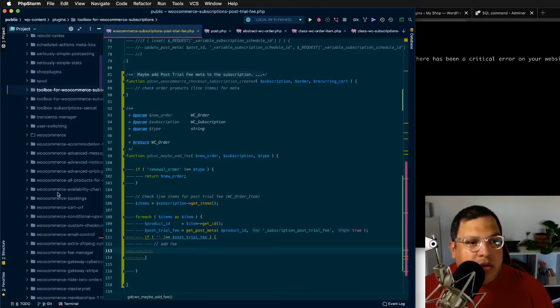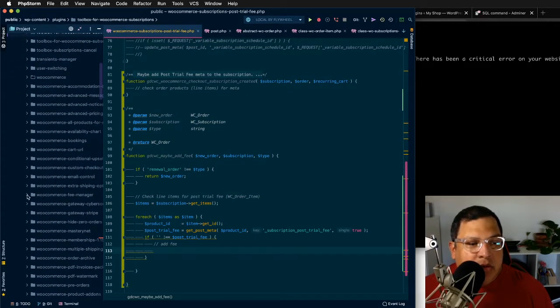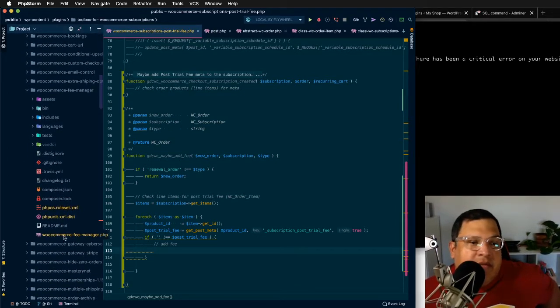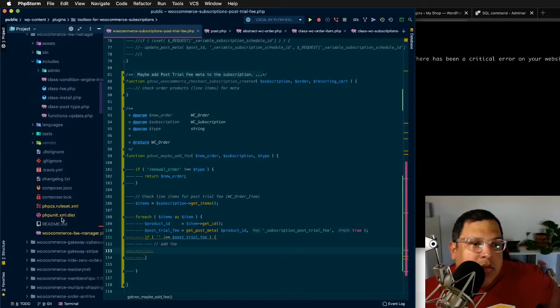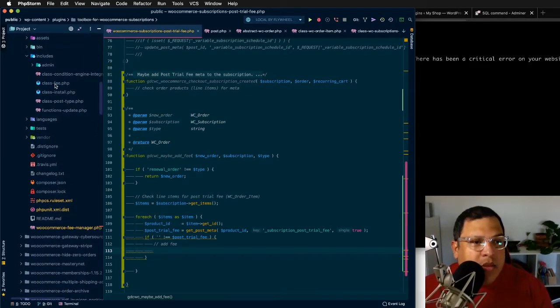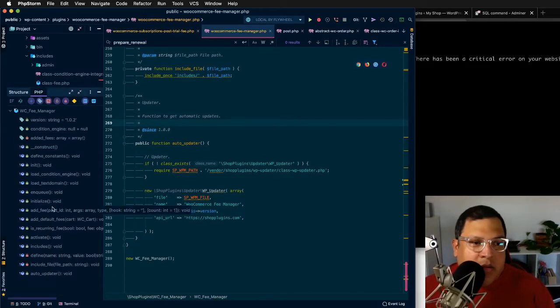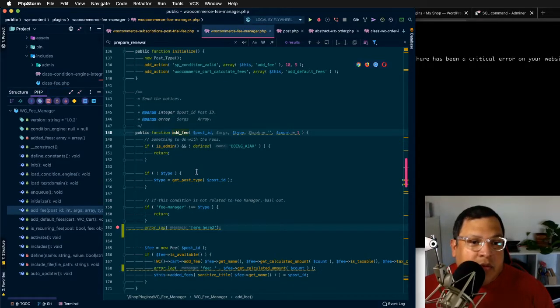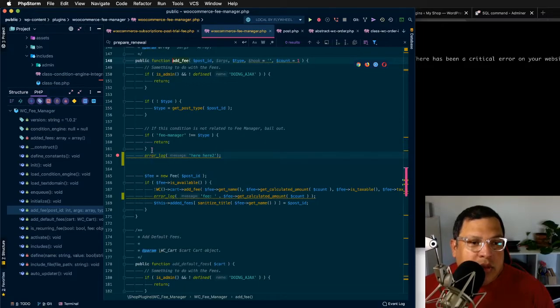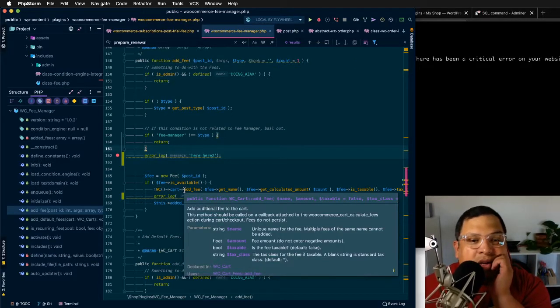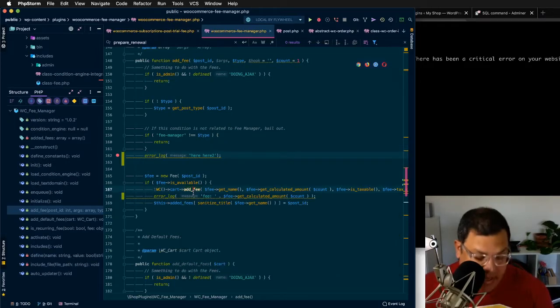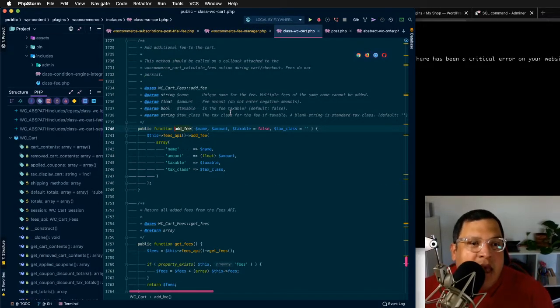Fee manager. Where are you, fee manager? Let's get some boilerplate stuff to add a fee. So fee manager includes... I could go look this up, but the documentation is not the greatest, so I'm just gonna use what I got. Add fee. So this is me doing some debugging before. Okay, cart. This is in the cart. It's not to an order. Add fee. But let's see. Add fees in the cart.